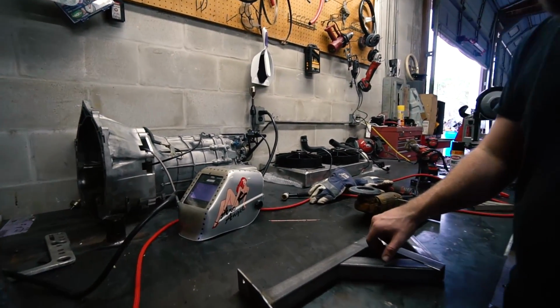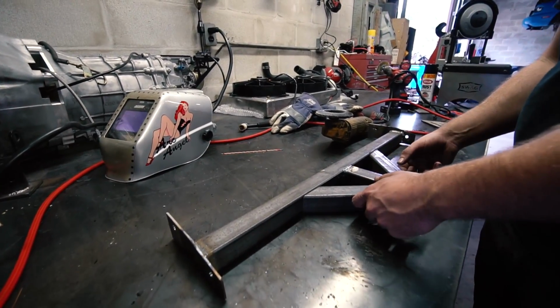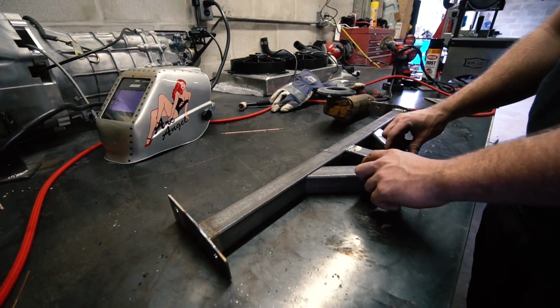That looks like it came in the Miata stock. It looks like a trailer hitch, dude. Doesn't it? Like a stock trailer hitch.